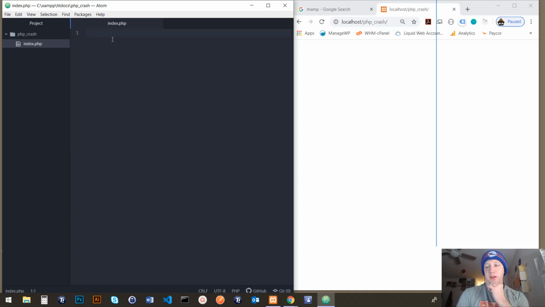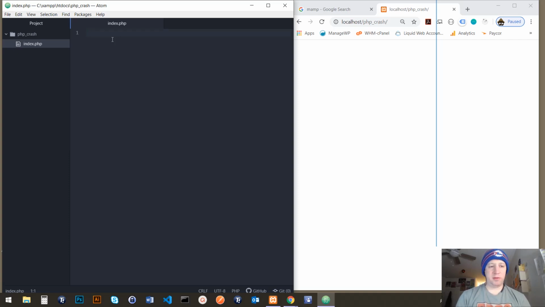The syntax for PHP is pretty simple and you get used to it. I know a lot of times people say they don't like the syntax of PHP, but with every language, either you jive with it or you don't. I happen to like PHP and I'm fine with the syntax. Something like handlebars is really weird, or not handlebars. What's the other thing for React? I don't know, but there's a less than sign and a percentage sign or whatever. I forget which view engine it is, but anyway.